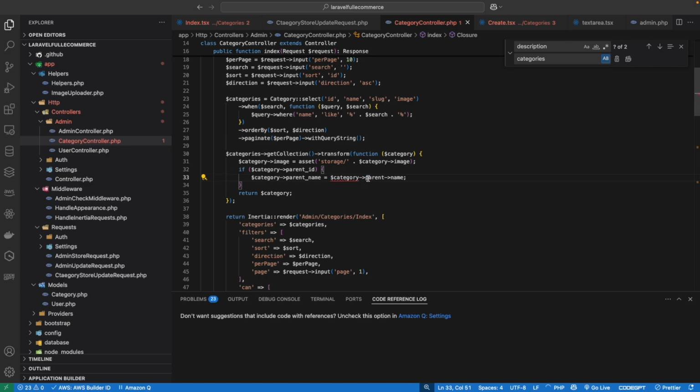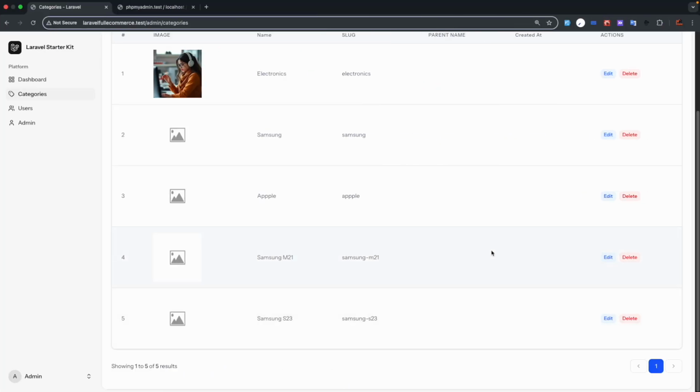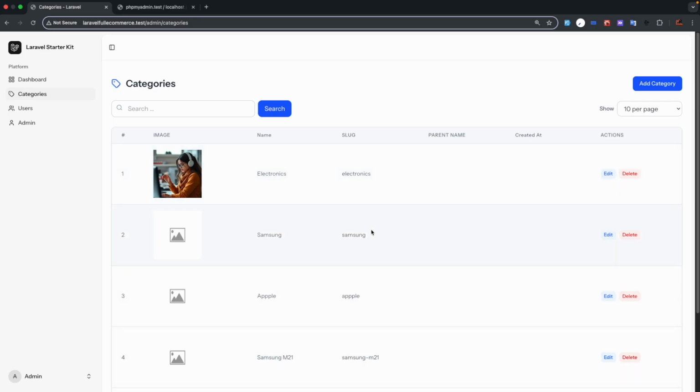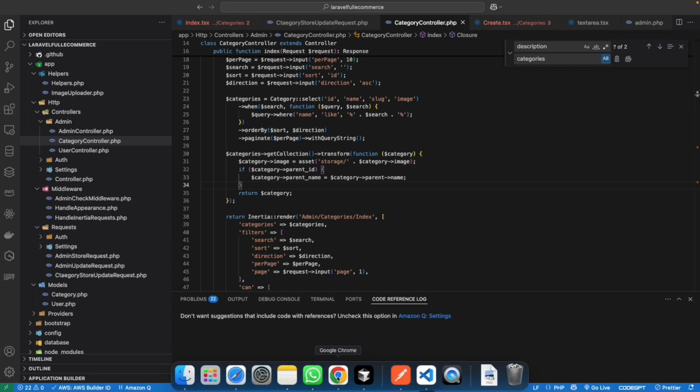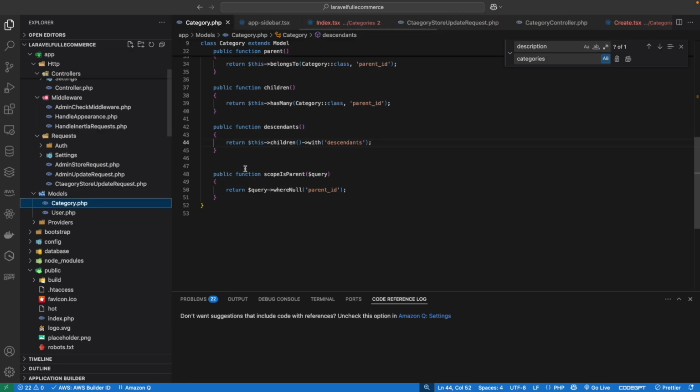Okay, that's it. So and then also not coming. Return category. Okay, what was the issue here? Parent name not coming. That means any relation issue.